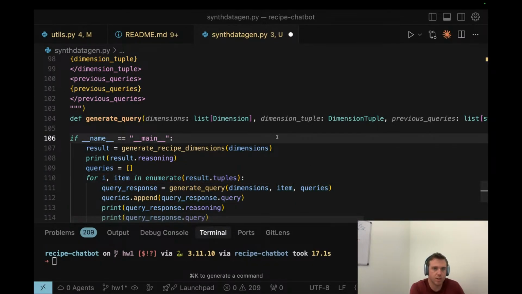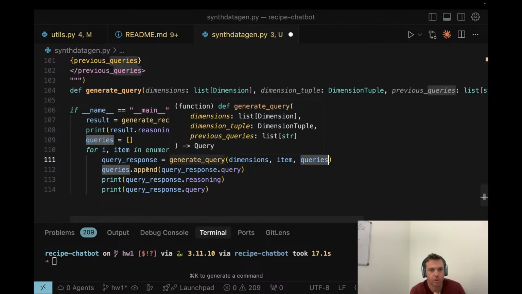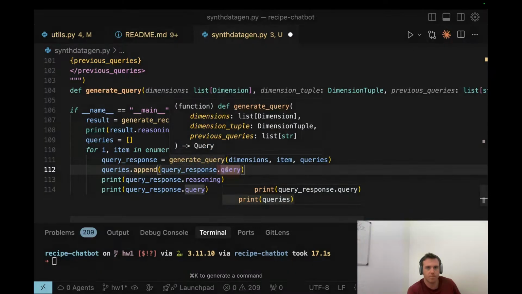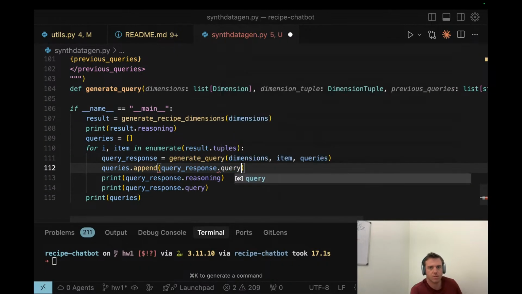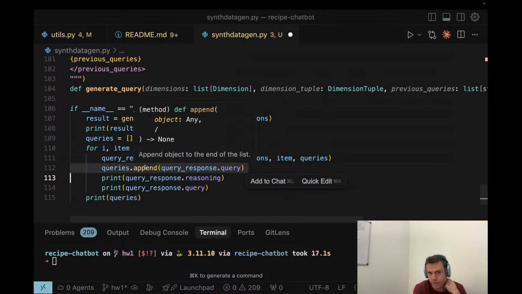Okay, so now what we're doing here, going back to generating one by one, but just passing in the previously generated queries. And that way we can still have that sort of state. And so we want to make sure that we are, no, we want this to be the query. And then we're just keeping track of the queries that we generate each time.